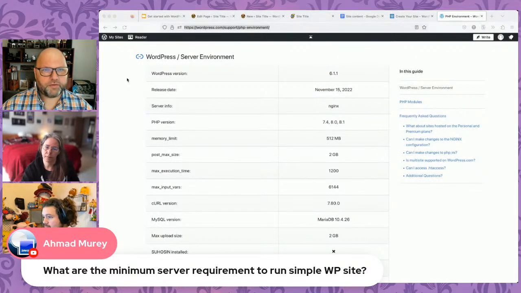There's a lot of companies out there that specialize in just hosting WordPress sites. And really what I would say is if you pick the right host, you won't need to worry about any of this stuff. But our server environment is a pretty good guideline of what would be about the max you would need for any kind of website, unless you're running at an enterprise level or something like that, where you might actually need something much more involved on the hosting side.